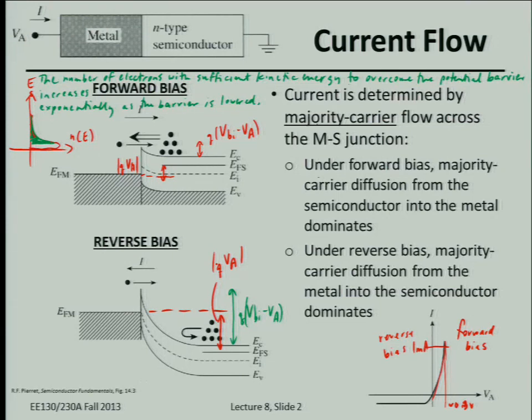Under reverse bias, the polarity of the applied voltage reinforces the built-in field. So you get more voltage drop in the semiconductor. In other words, a higher potential barrier to carriers flowing into the metal. So basically, you block current from flowing, and the only current that flows across the junction is a small current due to carriers flowing from the metal into the semiconductor. Okay, so that was a minor detail. But when you draw energy band diagrams, sometimes we'll ask you to indicate the applied bias on your energy band diagrams. And that's what's meant when I say that.